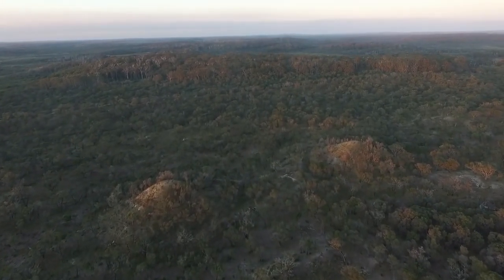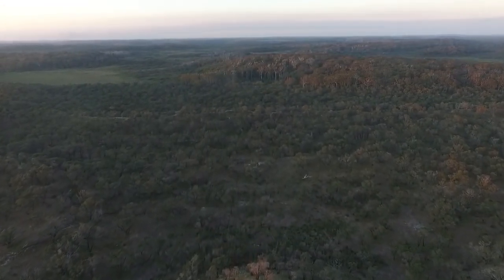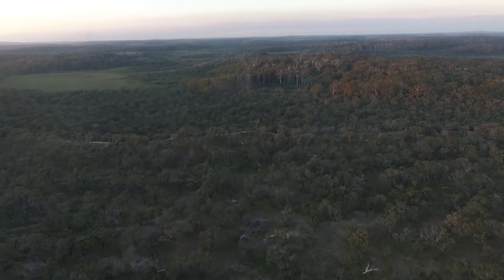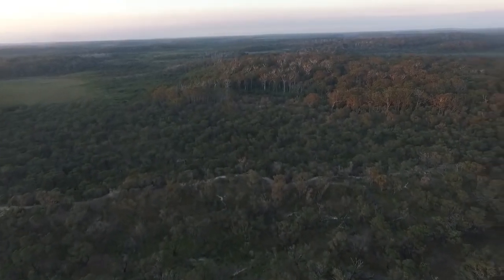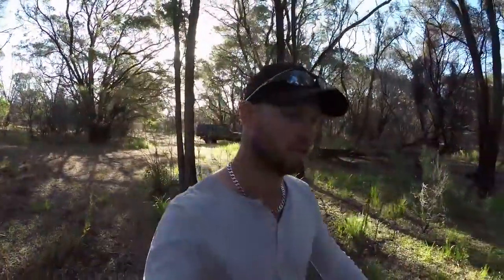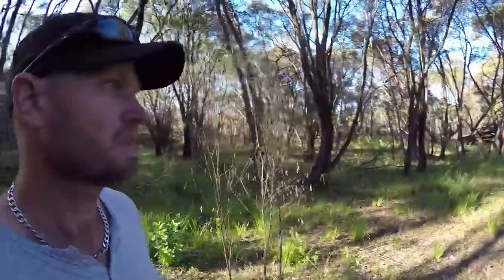The day was getting on, the shadows were getting longer, the light was getting dimmer. We finally got lucky. Some locals stumbled upon us and they gave us some directions to a secret spot that they used to camp at, and myself and Dave went to check it out. Rightio, we found a hidden spot. The local pointed us here, and Dave's just gone back to get everyone else here, and we're going to set up camp. I'm just exploring the rest of the area on foot to see if there's a better spot to pitch up for tonight.